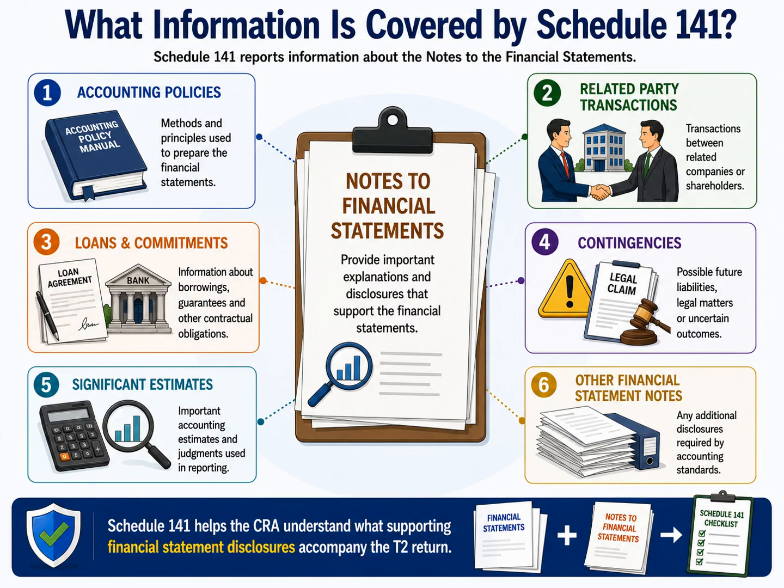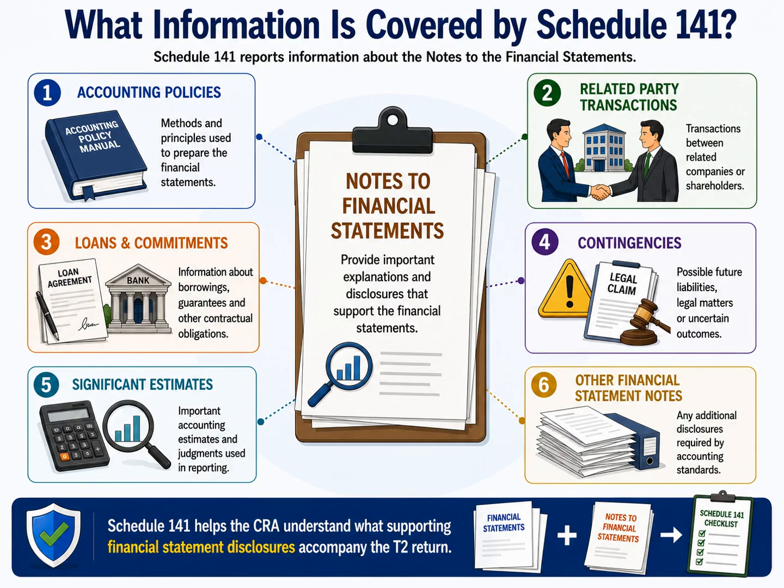One common area covered in the notes is accounting policies. These explain the accounting methods and principles the corporation used when preparing its financial statements. For example, they may describe how inventory is valued, how revenue is recognized, or how assets are depreciated. Understanding these policies helps readers interpret the financial statements consistently.